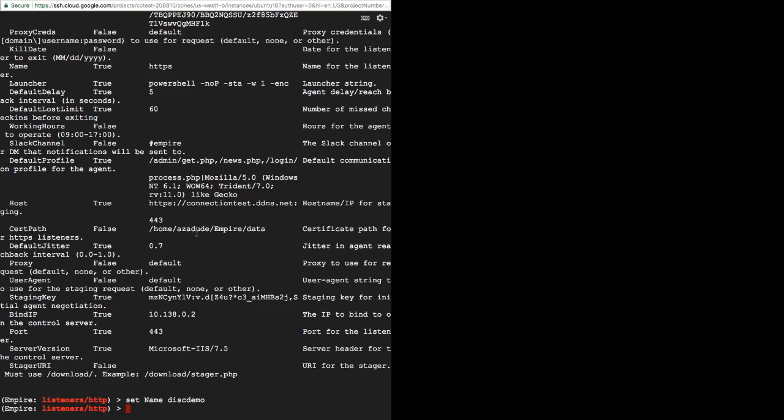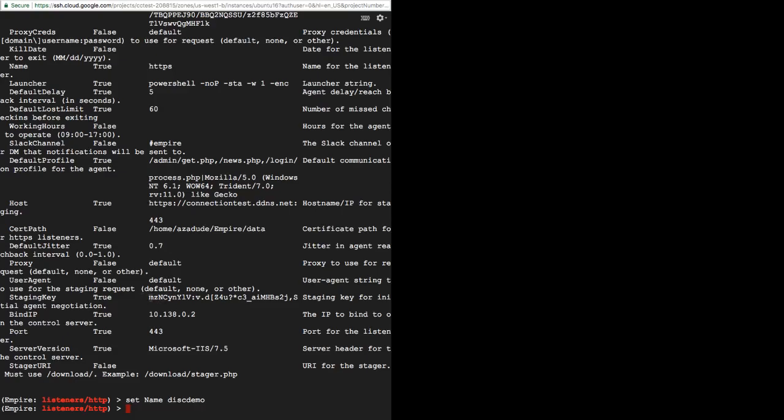Which is good when you're doing pen testing because you don't want sensitive information flying up and down from clients, but it's even better for this because you can't sniff it. If you did TLS inspection on everything at your firewall level, then you might see it, but if you don't, no one will be able to determine that this is command and control traffic because it's all encrypted mutually, which is dope. The default jitter is basically just a bit of randomness. 0.7 is what people recommend to use, so we're using that.